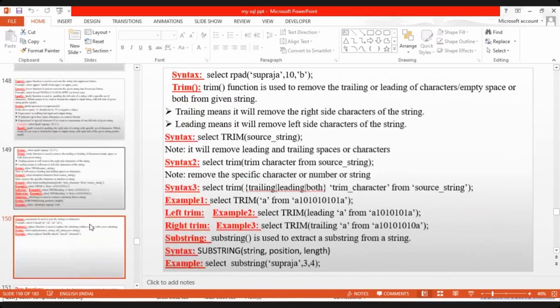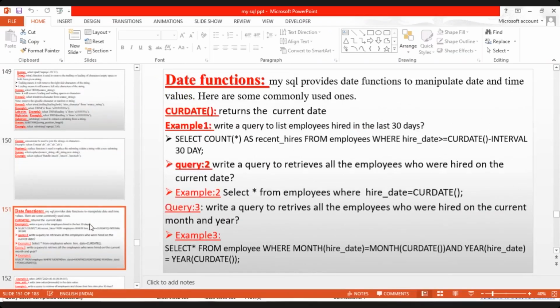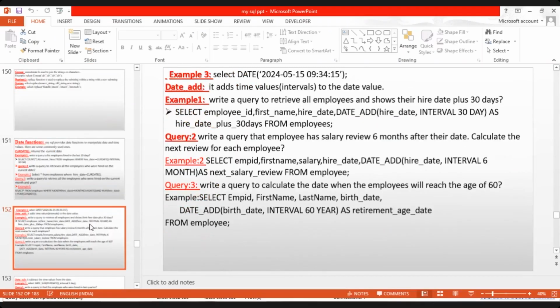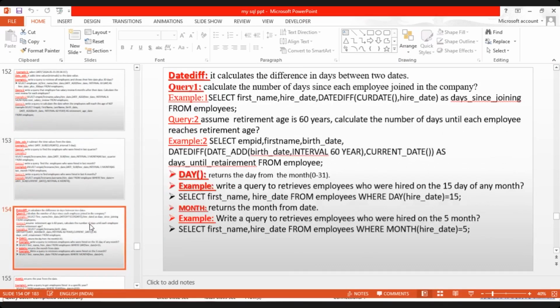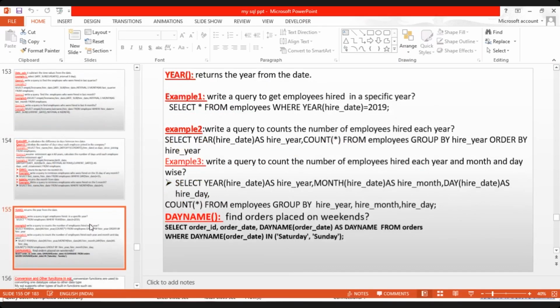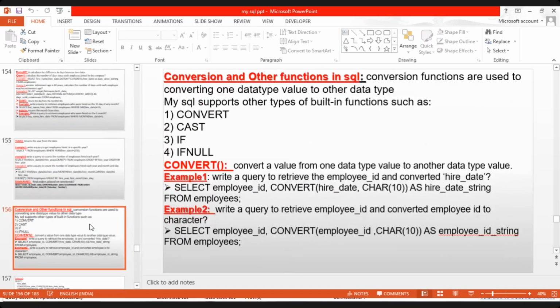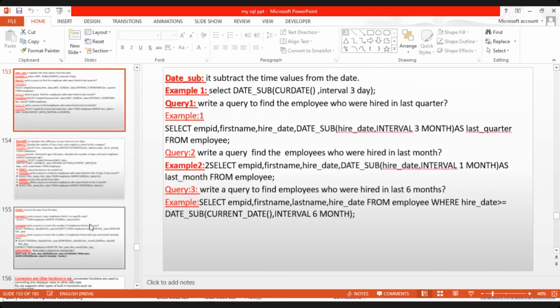Next one, date functions. Date functions are used to manipulate date and time values. Some commonly used ones are current date, add date and subtract date, date subtraction and date difference, and day name. Let me check one by one.